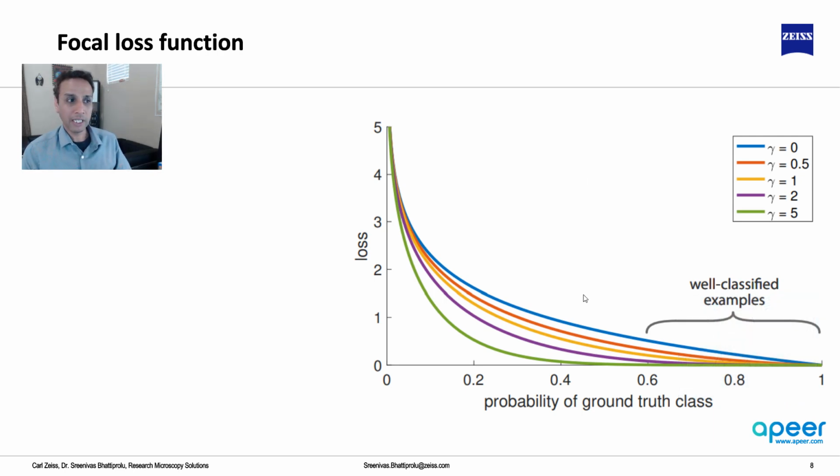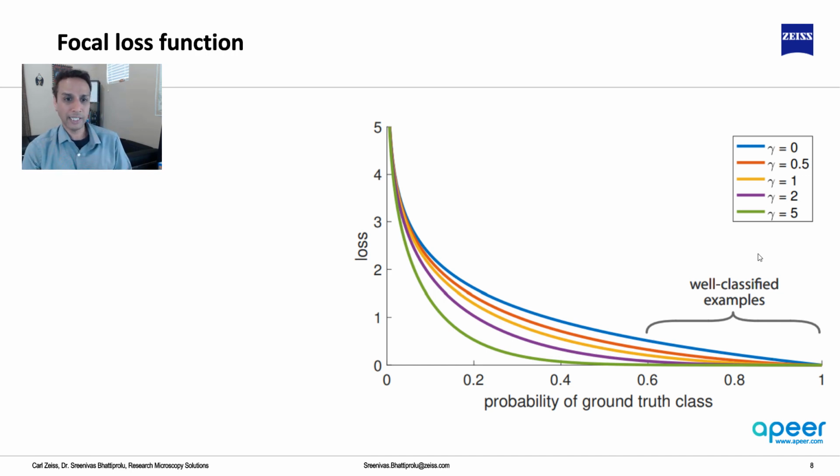Now, what this image is telling you is on the x-axis, you have the probability of this class. So if I have a cat and I'm saying that for that image, my probability is 0.2, that means I'm not classifying very well. Here, the probability is 0.8 for that image. Okay, that means I know very well what this image is. So I'm classifying that cat image very well if my probability is 0.6 or above, obviously, right? So when I give you something and I say the probability is 60% or above for that to belong to a class, you have a bit more confidence in that.